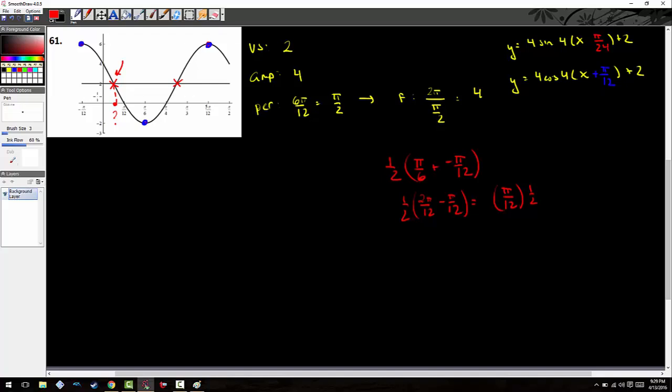Now, since I'm shifting this graph to the right this time, that's going to end up becoming minus. Remember, I chose the point that will give me a negative value of sine because sine is now upside down. So if I'm going to be stubborn and choose this pi over 24 x coordinate, I want to make sure I flip my sign upside down. Okay? Let's move on to the next problem.